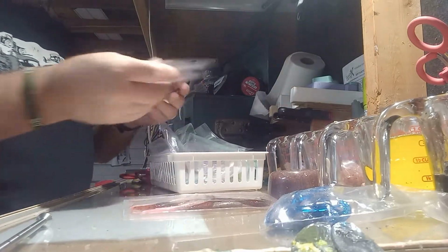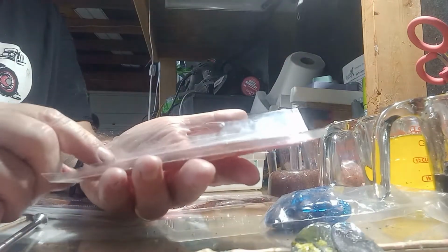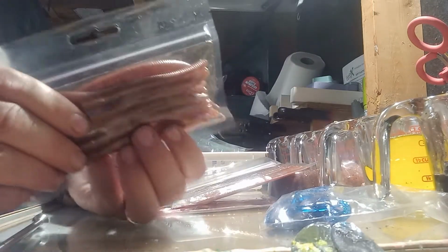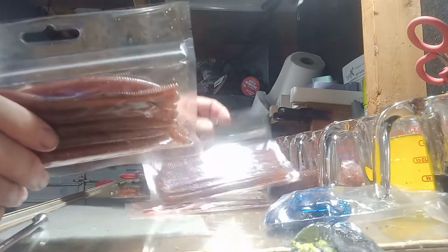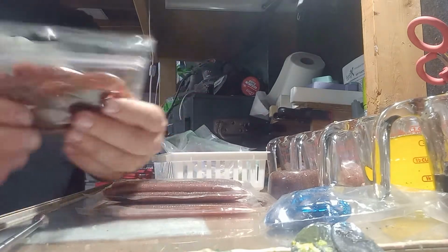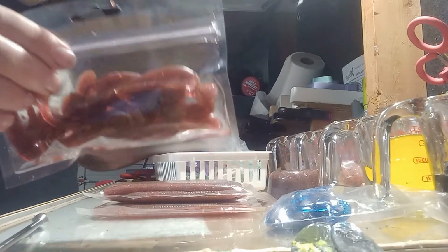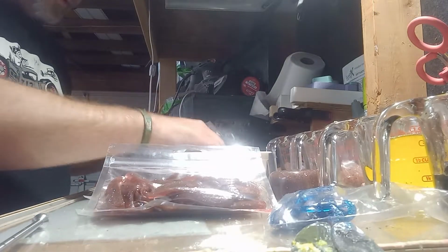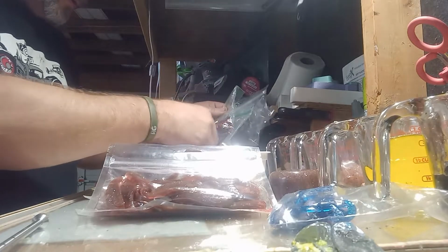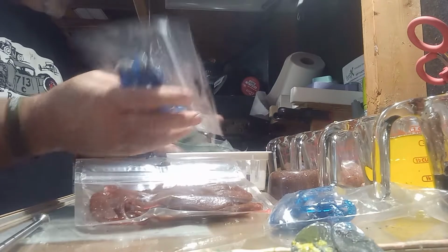But what I have noticed is that my worms, they're kind of brown, their natural color anyway. They retain their colors. Here's the 5-inch, these are the 5.5s, and they worked out great. My lures, my shads are retaining their color as well. And what else do we got? I didn't put any in there.